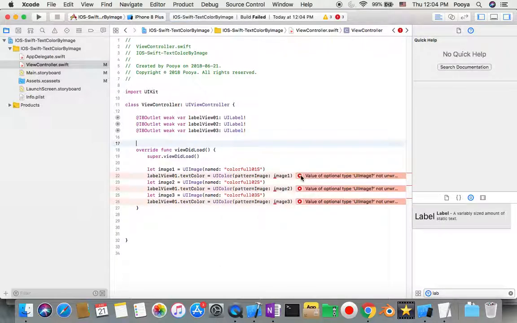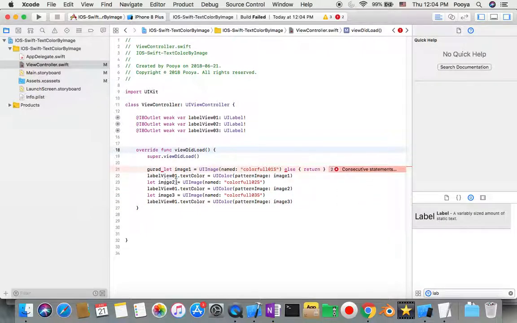This one I need to unwrap, so I can use a question mark here, or I can use guard. I prefer to use guard, so I say guard, if you can find this picture, do it, otherwise else return.